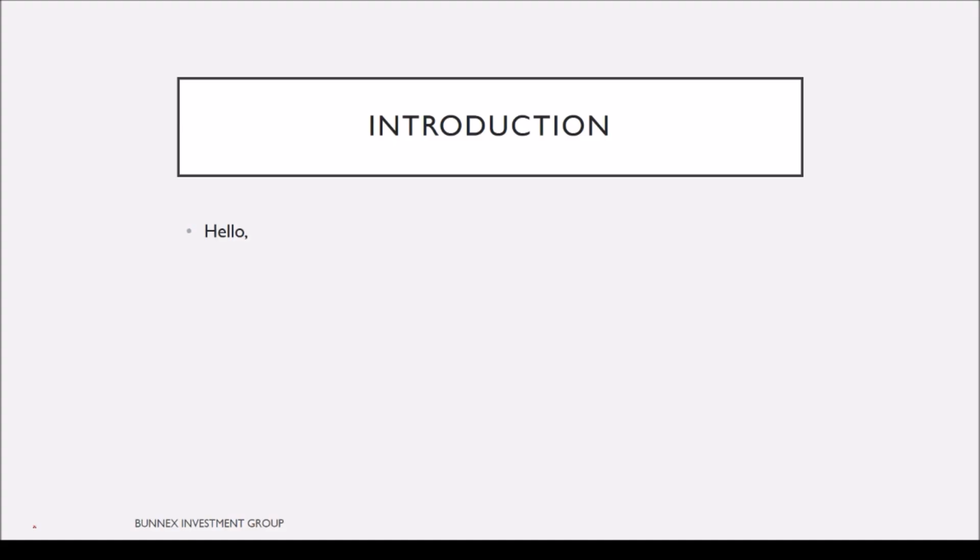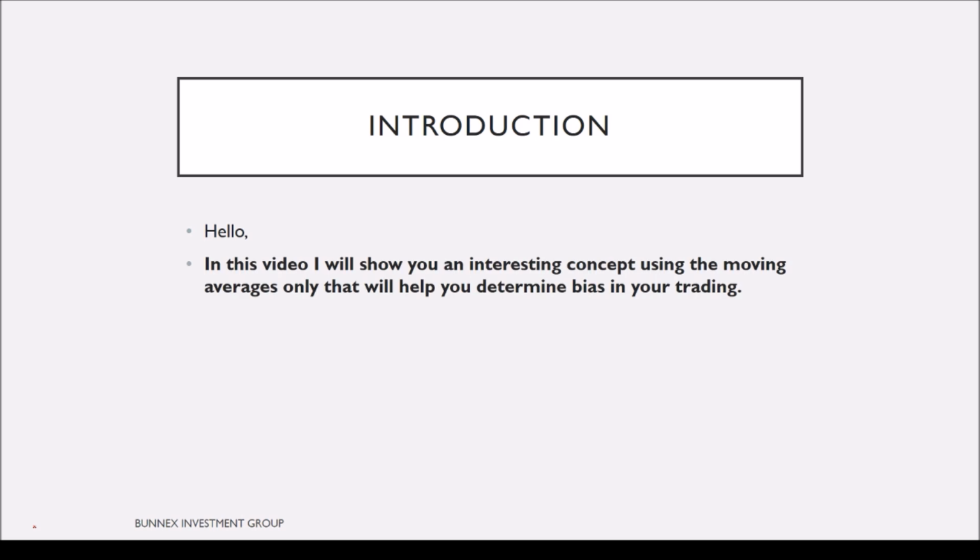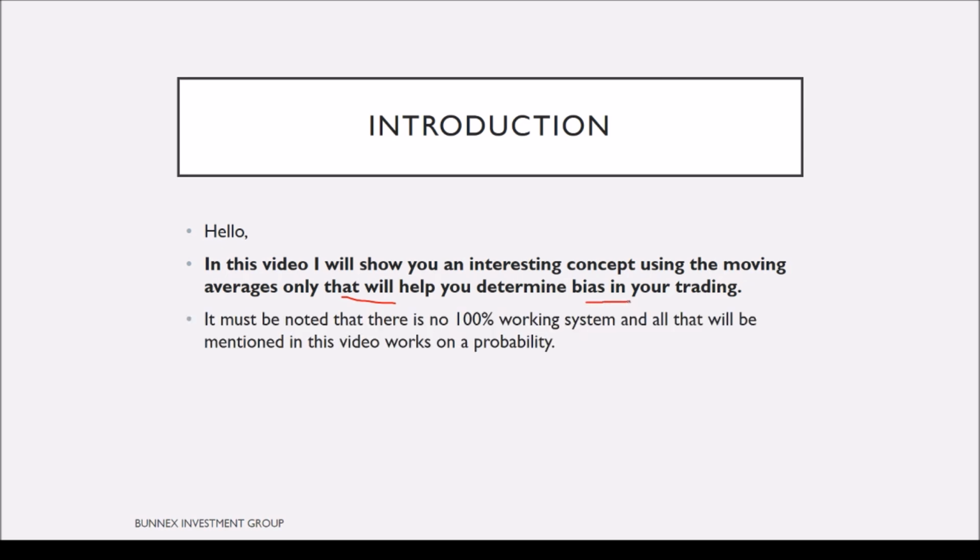Hello and welcome back to Bunnex Investment Group, and today we are going to be talking about an interesting concept of using moving averages only that will actually help you determine bias in your trading. It must be noted that there is no 100% working system and that all that will be mentioned in this video works on a probability.